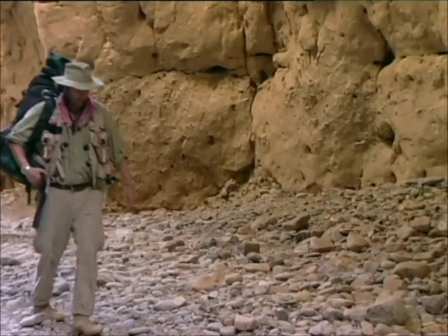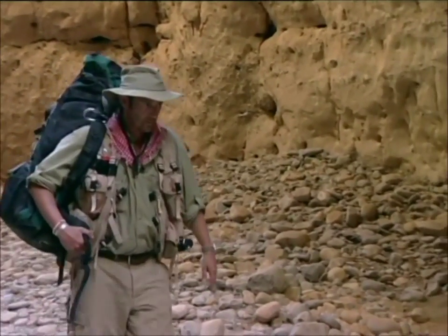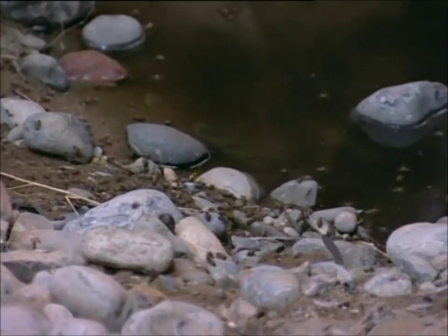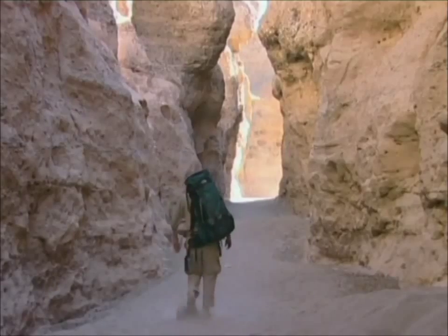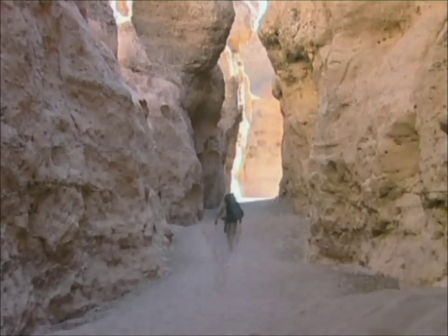This is the perennial spring at Sesriem Canyon. I have to be very quiet and not move too much, because as you can hear, there's a swarm of African honeybees here. Now, luckily for me, I don't actually have to drink that. But if I had made it out of the desert, this would be a very welcome sight. The recce's now over. In the morning, the real thing begins.